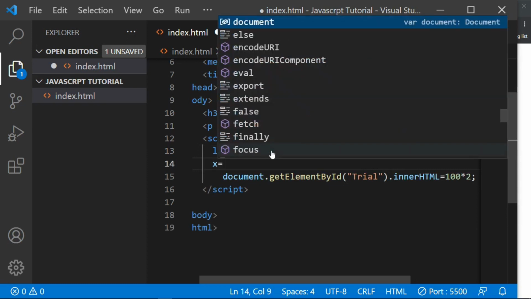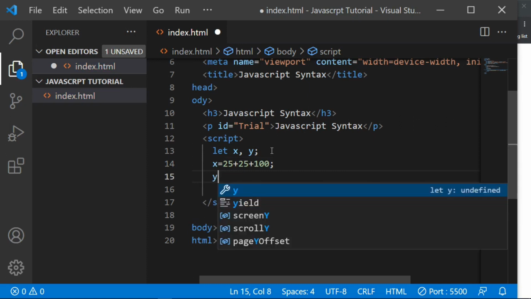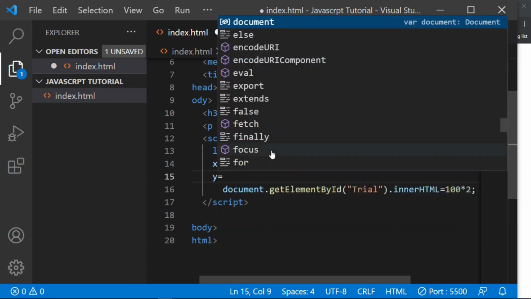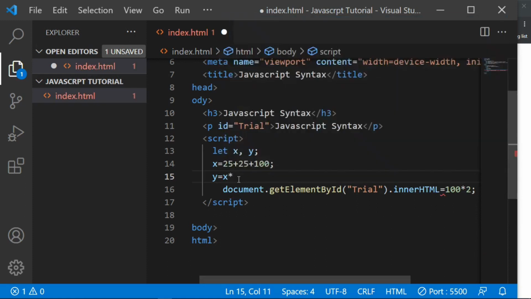And then I'm going to say x perhaps. Let me give it 25 plus 25, actually 25 plus 50, that is 100, and then you close with a semicolon. And then for y, I'm going to say y equals x. So remember, x is 100, then times 2. So actually for x this is 200, so 150. So this 25 plus 25, that is 50, plus 100, this is 150, and so y is going to be 150 times 2. That should give me, I don't know, 300 or whatever it is.